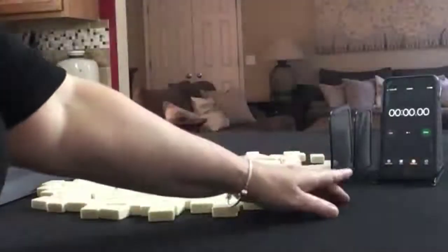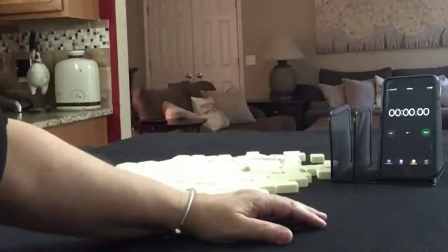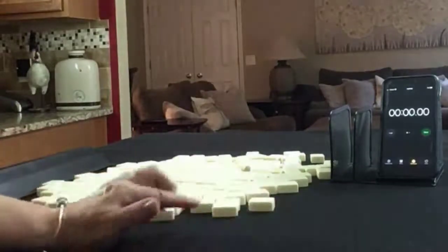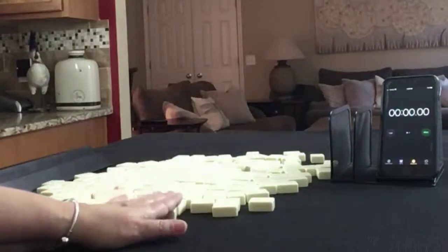I have my smartphone here with a stopwatch app. We're going to do 5 laps. Laps 1, 3, and 5 will be the sprints. Laps 2 and 4 will be setup. We're going to alternate between player 1 and player 2. So I'll get 28 tiles, then 27, and then 28.